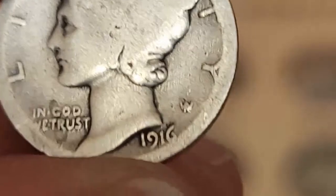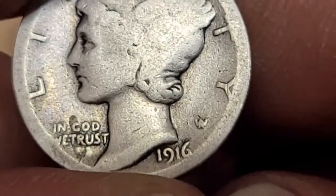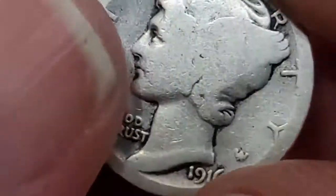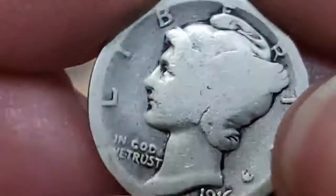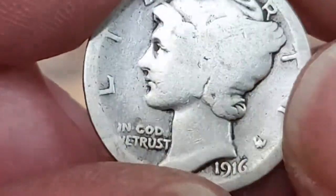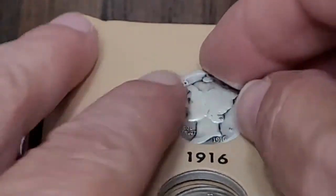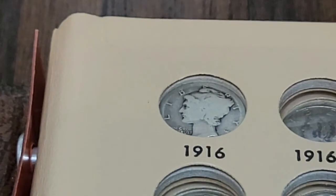Okay, I'm back with the oldest dime in the Mercury series, or I should say Winghead series. And this is a 1916 no mint mark. It is very, very worn. This is a 105-year-old coin here. Wow. So that will definitely fill a slot. It's pretty worn, but I'll take it.